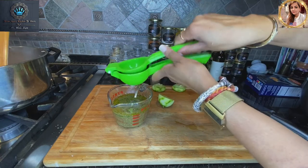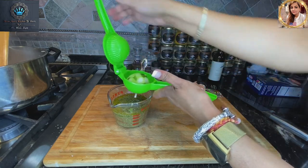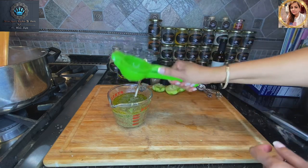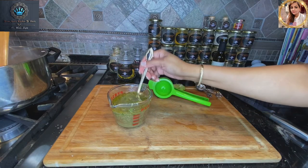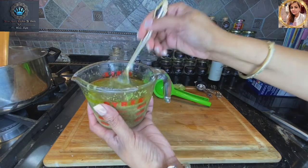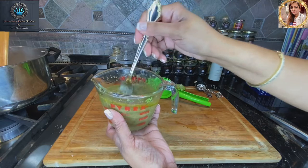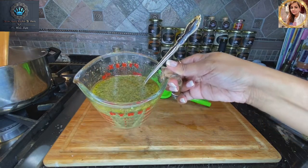And by the way, if I haven't mentioned already, let me tell you, this particular dressing is not only good for a pasta salad. I use this on my regular salads as well. This is my secret dressing. There we go. We've got all the citrus in there now. How beautiful does this look, right? Looking beautiful. This looks absolutely stunning right here. Take a look. Beautiful.